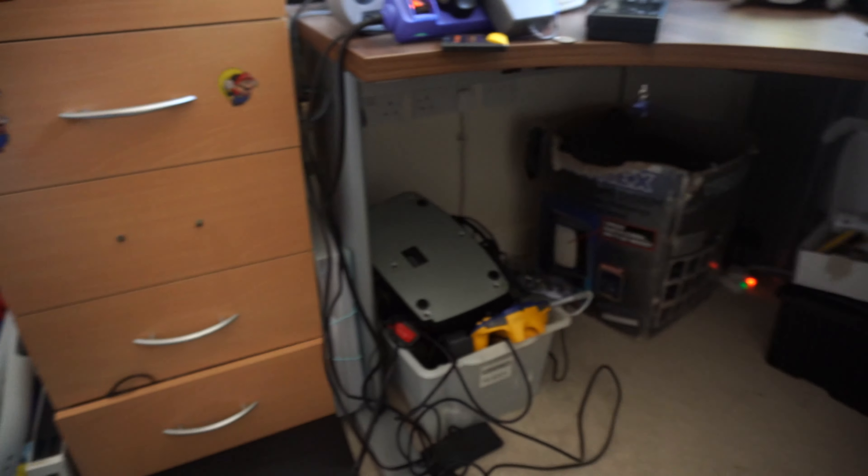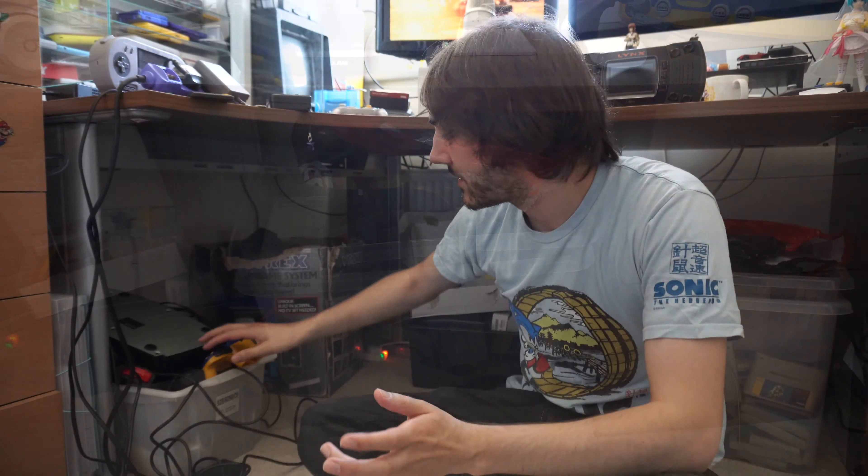If I move the camera this way you can see what's underneath the desk. Under here I have a box full of controllers — there's an arcade stick for the Sega Saturn, a really nice one I got when I visited my sister at uni in Chester from the indoor market. There's also the Pokémon N64 controller, my favorite SNES controller ever the SN Pro pad, a few Commodore 64 controllers, and then under here there's the Vectrex box — it's a bit battered but it's still cool to have the original box the Vectrex came in.